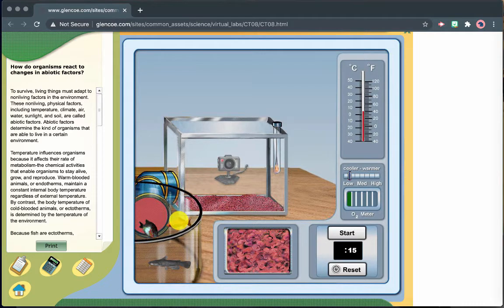And to move the fish, you just open it up here. It goes in front of this webcam, which then puts us here. And before we start counting, which means that's one breath right there, open and closed, 1, 2, 3, etc. Before we start that, let me show you the data table.